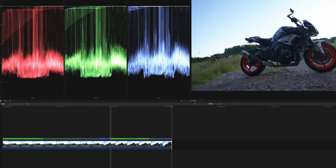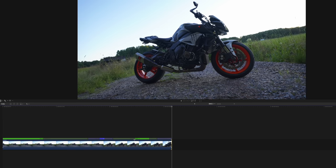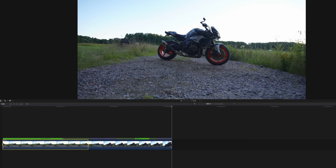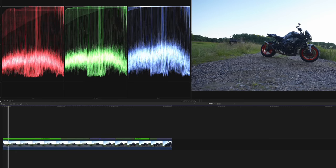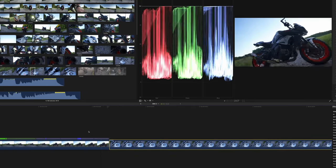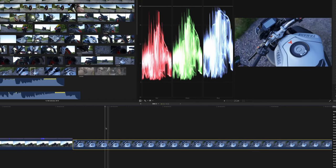Go back to smooth this part out as well, and smooth this out too. We can drag this down, and cut this down so we don't have it too long. When you want to make sure that you find the right pacing for the video, you're just going to play around with these speed ramps that you've set out. Now we want to jump into a detail shot — maybe from above. You can see we have a kind of different movement because the first one is zooming into the bike and the other one is going back.